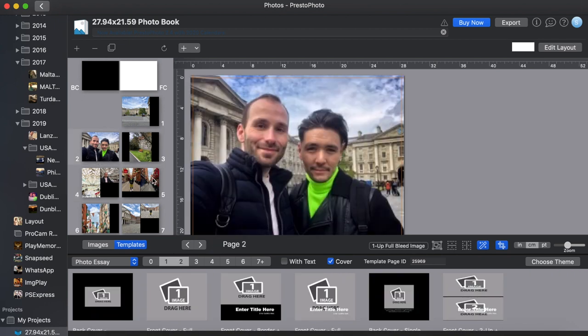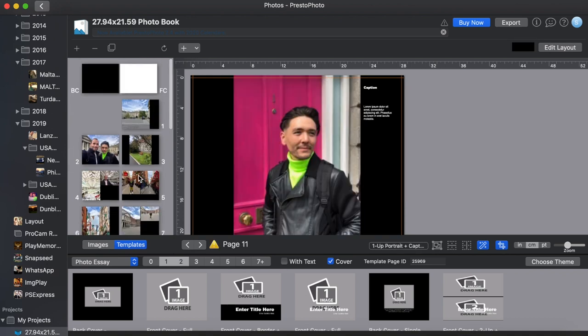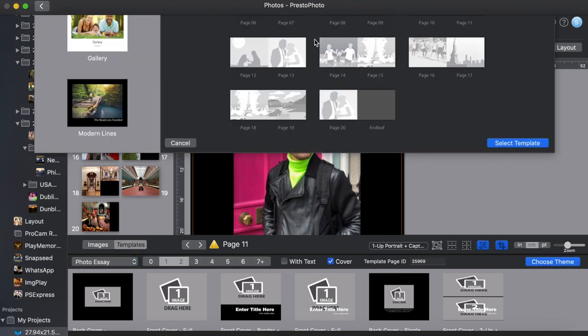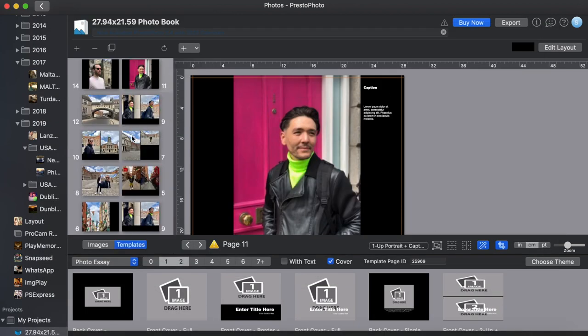Now, again, if you think that your book is too busy or there are too few photos, then again, you can go to choose template and change the parameters here at the top, so you can make the pages have more photos or less. You can add extra pages. So if I make this now 40 pages long, well, I can't because I only have 37 images, but if I make it 31 pages long, then it's going to put more full page photos into my book because now I have extra pages to fill.